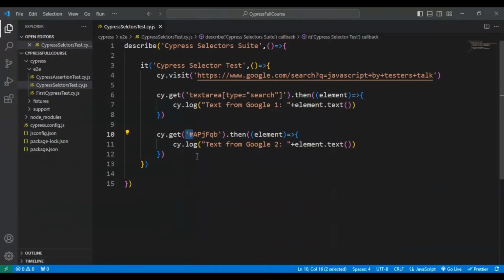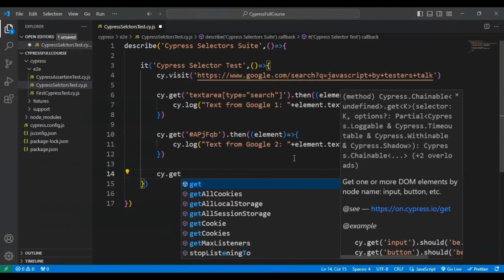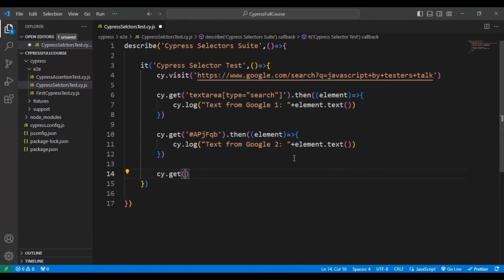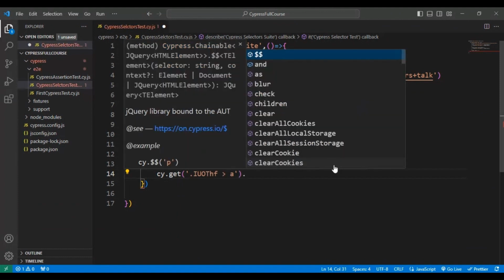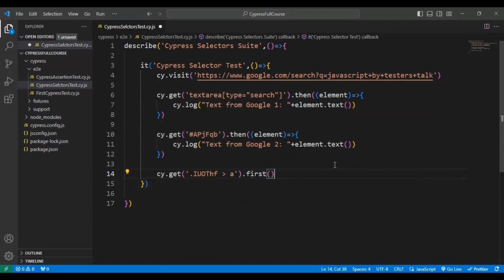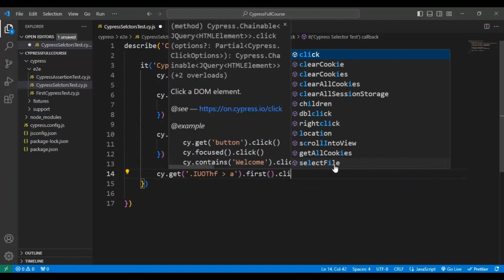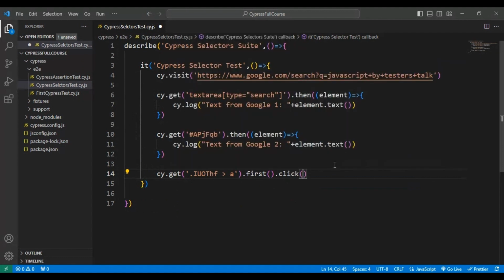So I will go to the VS Code now, and here I will say cy dot get. Firstly we will add the selector, and then here I'm calling the method called first. Then I'm calling the method called click. So we are performing the click operation.